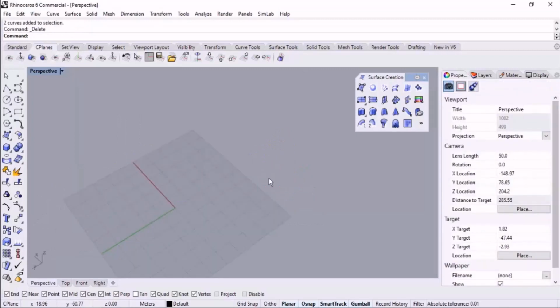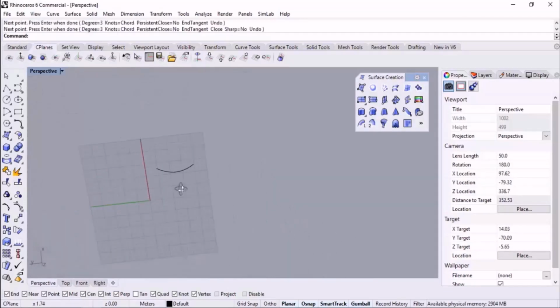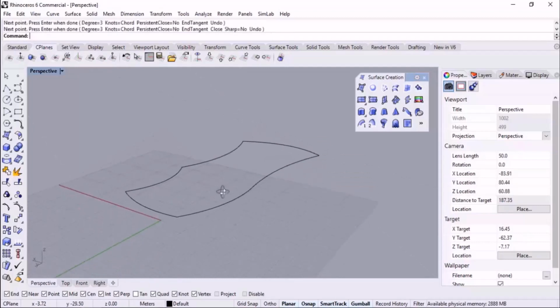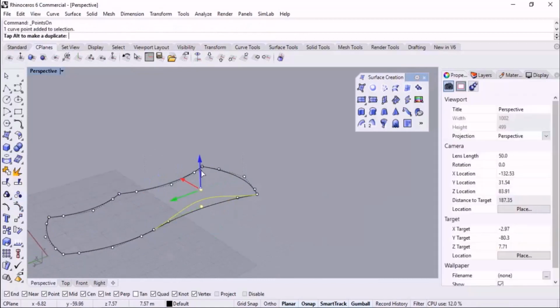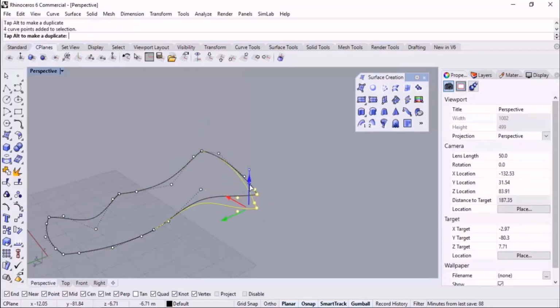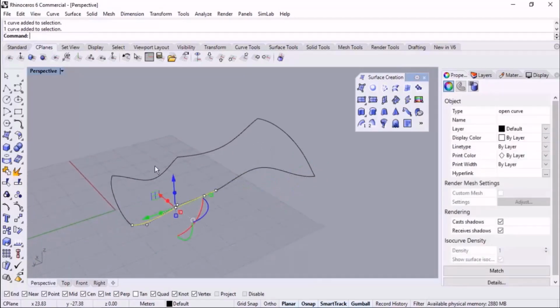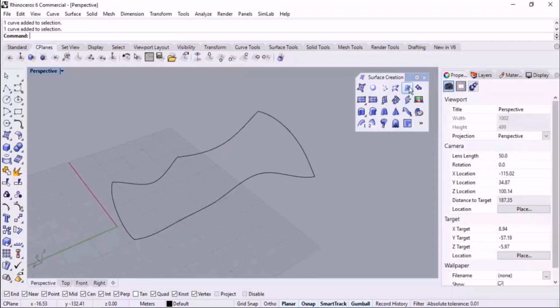Let us work on some more examples. Here I have a question for you. If I had such a geometry or such a curve, watch this part carefully please. Let me complete the image. Here, can I use this geometry to create an edge surface? What do you think? Yes or no? If yes, why? If no, why? Of course, since we have more than 4 edges, the answer is no. Look, we have more than 4 edges or sides.